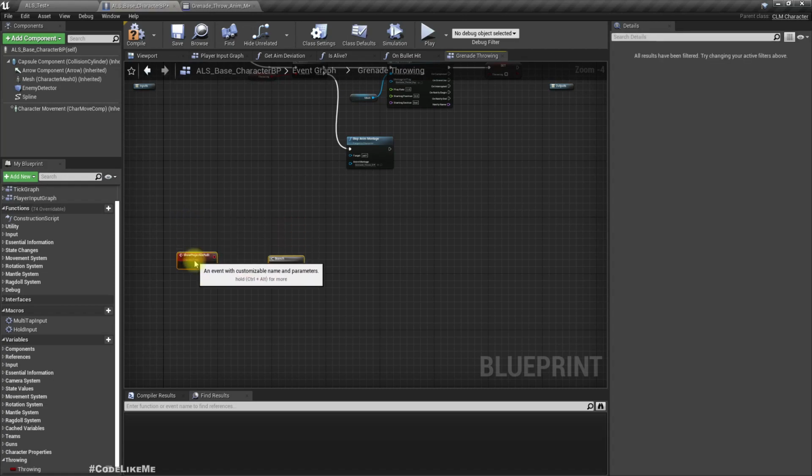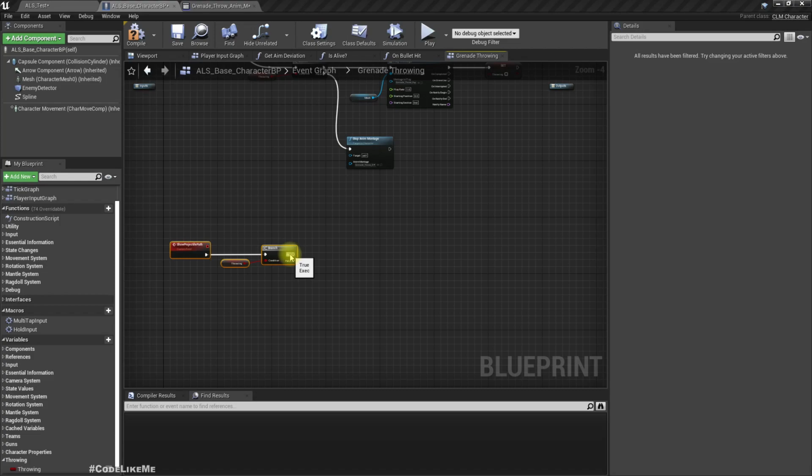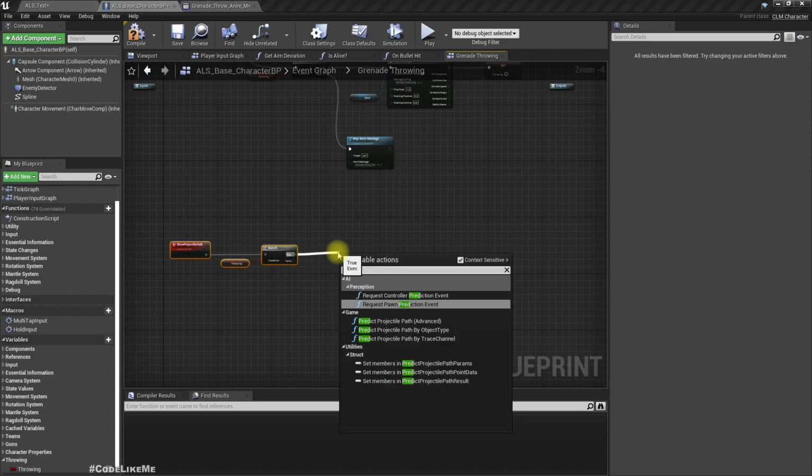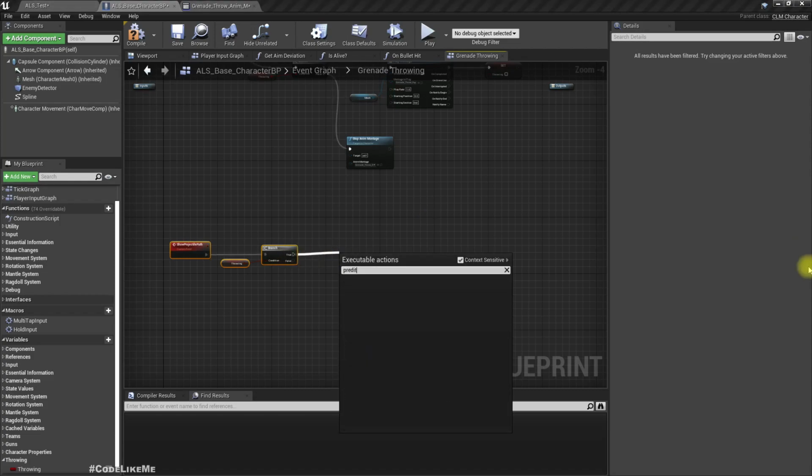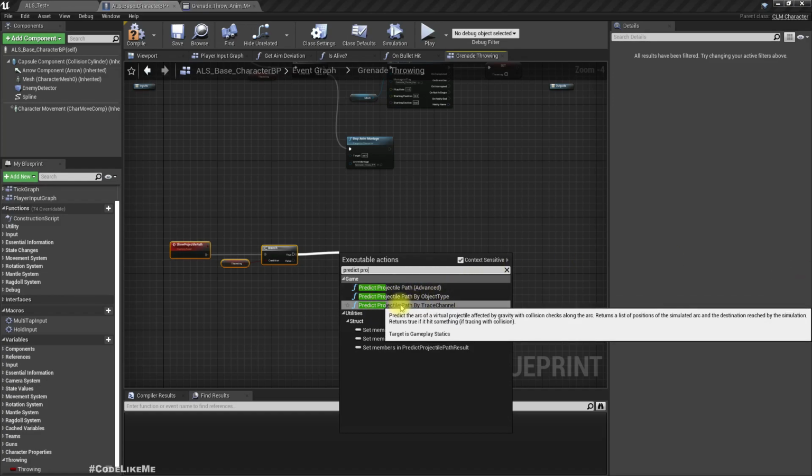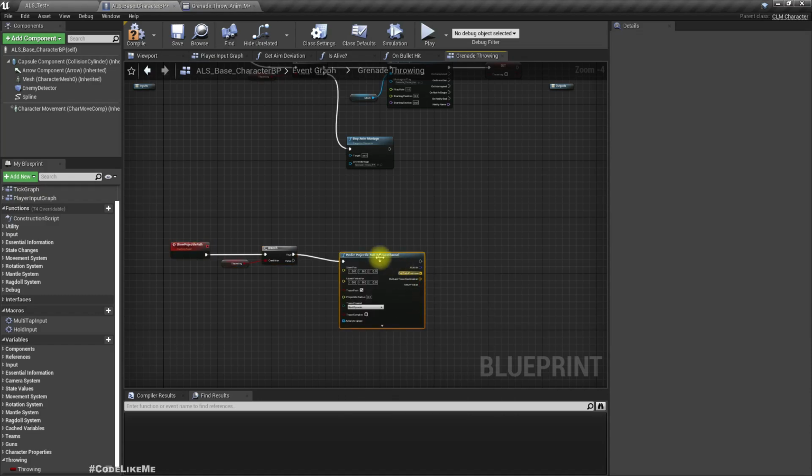Right, now here we can do this. There is a node, predict projectile path by trace channel. So there are three ways to predict projectile path. I am going to use this by trace channel.